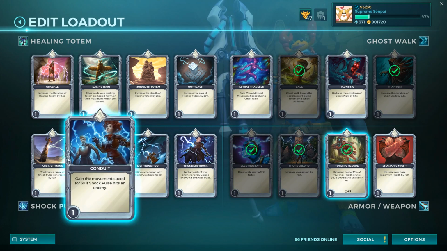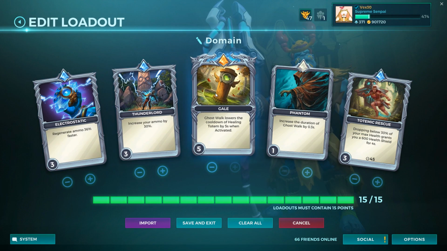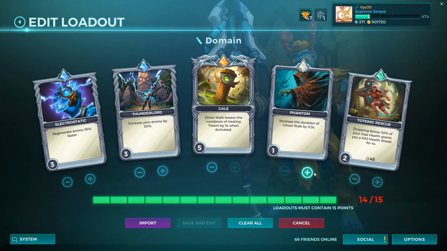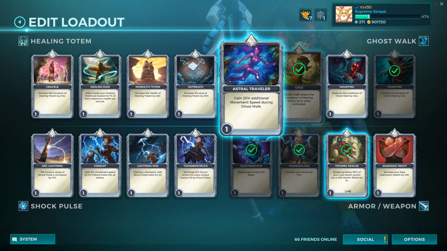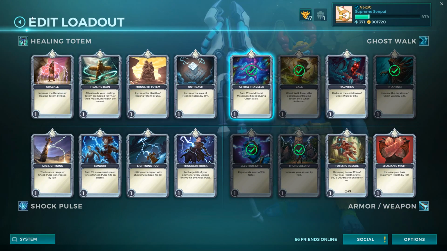This is a tough build for me. I think the rest makes sense. These two make sense because Spirit's Domain is based off your auto. Gale, you want to be reducing your totem cooldown constantly, and I would run Phantom 2 and Totemic Rescue 2. Maybe Astral Traveler instead of Totemic Rescue, just so you can stay alive. Something like that. Something in those works.